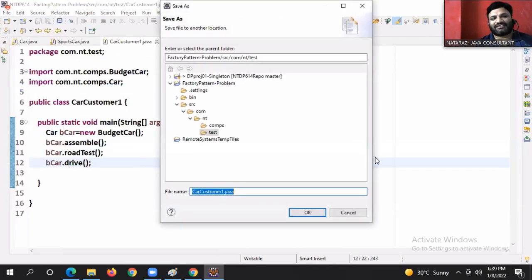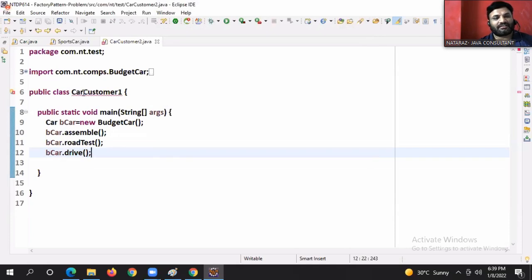File save as. Car customer 2 is a rich fellow. Car lCar.